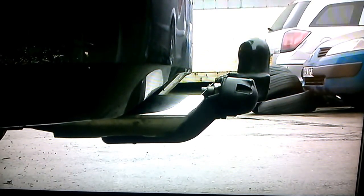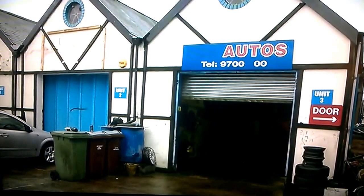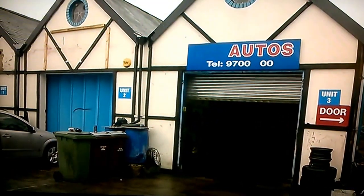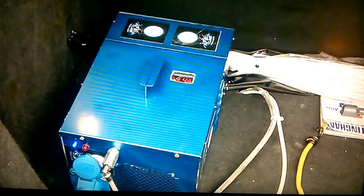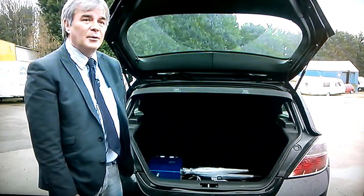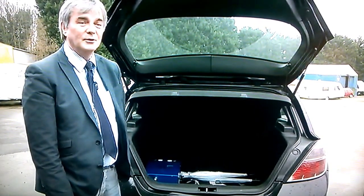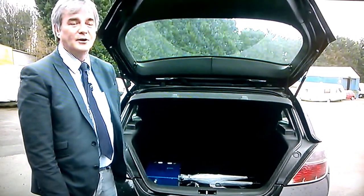What comes out of here is a burning debate among politicians and academics, but here in Nottingham, two men think they might just have the answer and it fits in your car boot. We've been developing now for nine years and successfully running for two years in both diesel and petrol cars. It's unique in the fact that it really does reduce fuel consumption and it really does reduce carbon emissions.